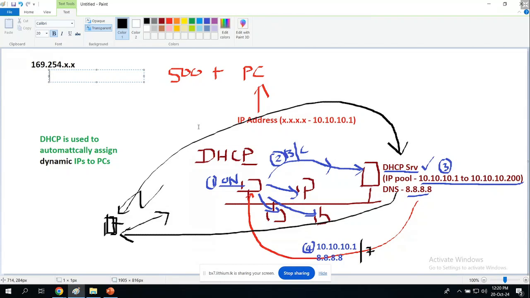What is the meaning? The PC cannot connect to the DHCP server.